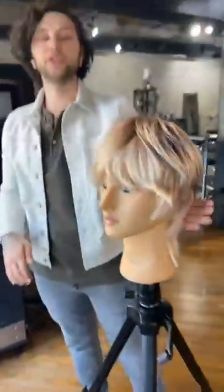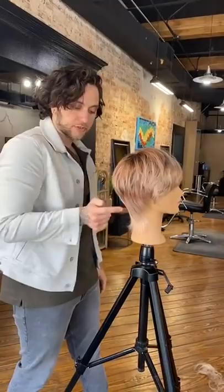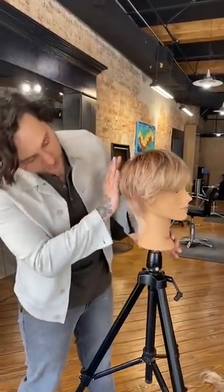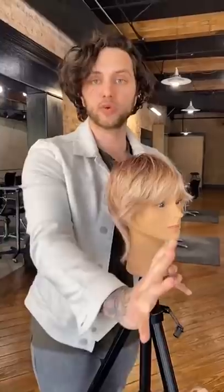So you guys, just to review, we've got multiple techniques on this head. We have concave shapes with vertical sections, just cutting from short down to long, from the occipital down. Then on one side, we cut diagonal forwards. And you can see it gives us a little increased length, a little kind of push forward. By taking diagonal forward sections, we're naturally pushing the weight towards the face.